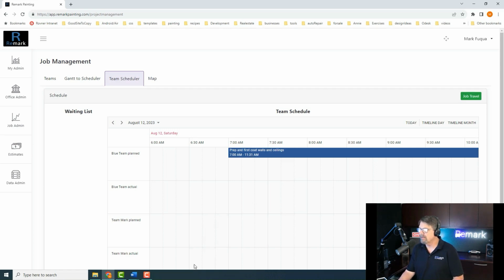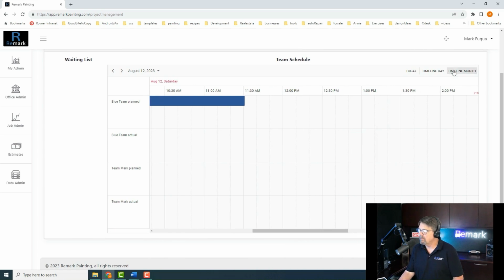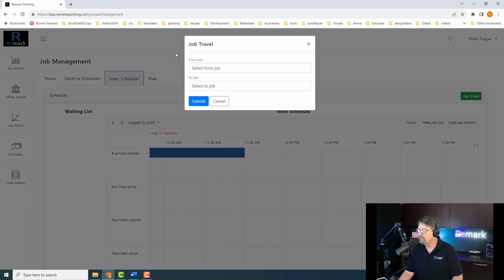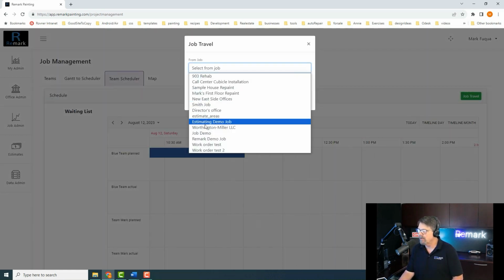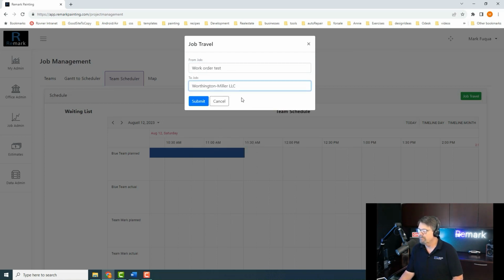So anyway, the next thing we can do here is we can do job travel. So this is just sort of make believe, but we'll say from work order test to, let's try that one. So anyway, when we hit submit here, what we're doing is we're reaching out to the Google Maps API, and getting a time estimate for what it takes to drive from this job to this job.